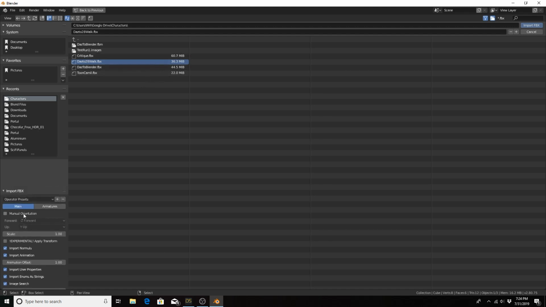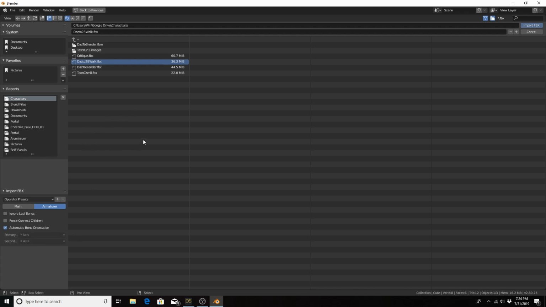Here in the options for import FBX, you can change the scale of your character when you first import it instead of scaling it later. But the important things to do are two things. Uncheck pre-post rotation, then go to the armatures tab and check automatic bone orientation.